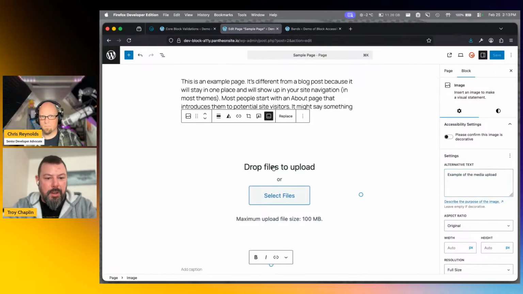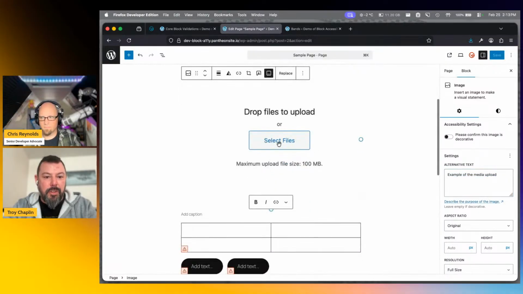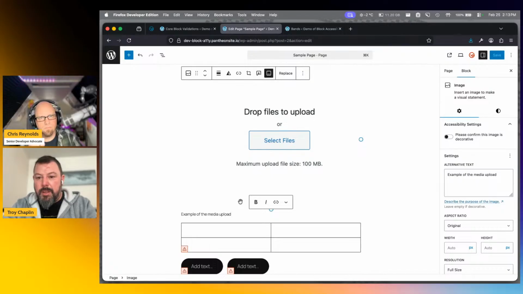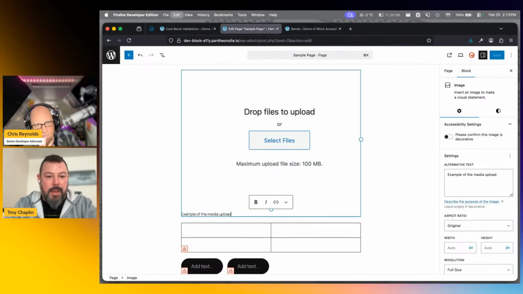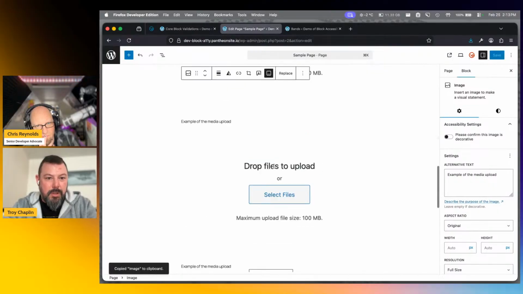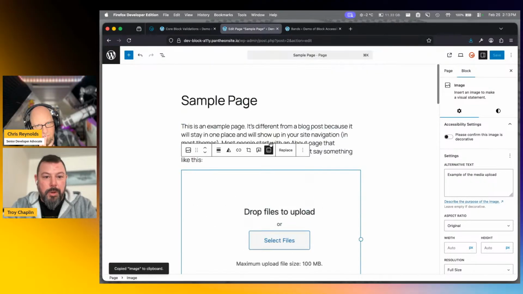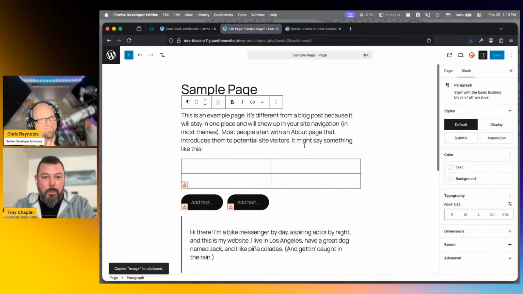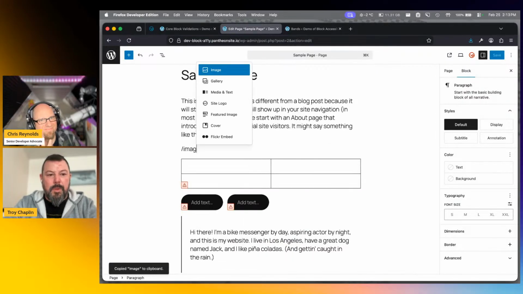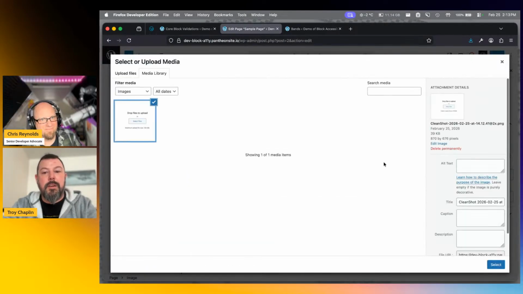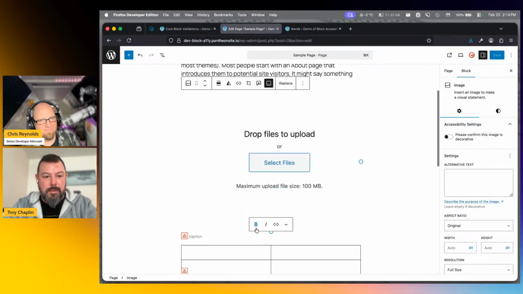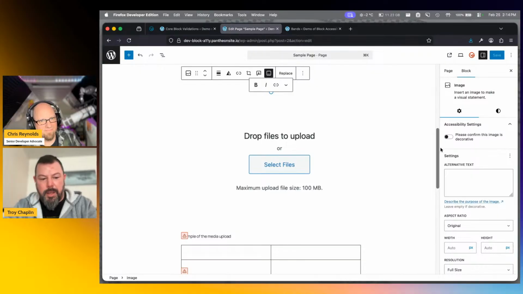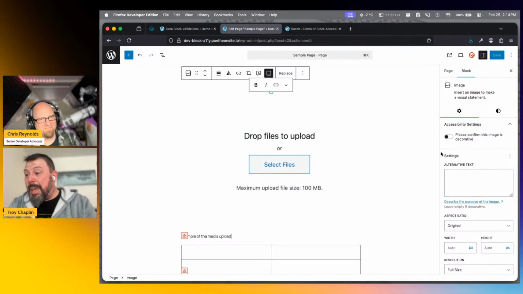One other aspect of images is the caption. So if I have a caption, oh, something weird just happened there. I think something got duplicated a whole bunch. Let me add that image back in here. Okay, so we'll add that. I think I hit Command D as opposed to Command V when I was trying to paste that. It's duplicate in the block editor.